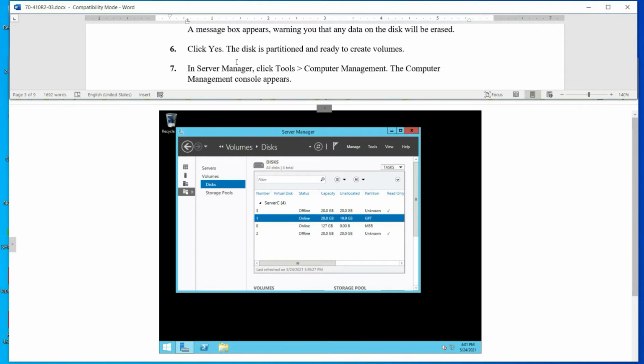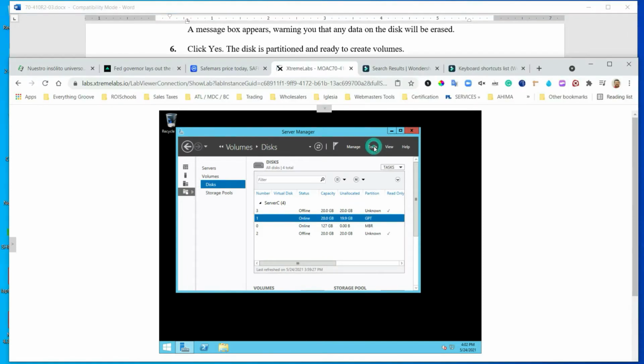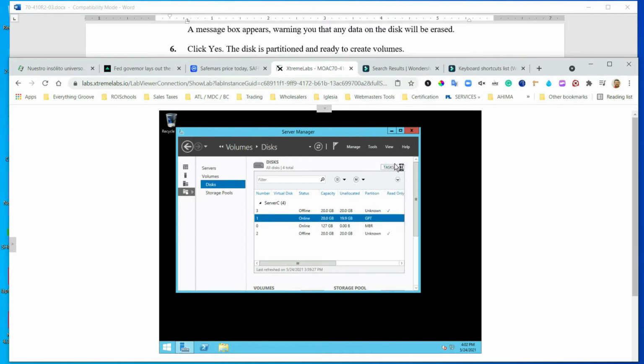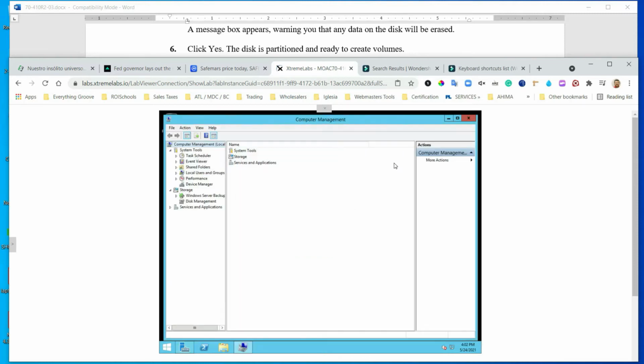So now that we have done this, let's go to tools and let's go to Computer Management. Now you know that we could have gone a different route and taken us to the same destination, but we can do it from Server Manager.